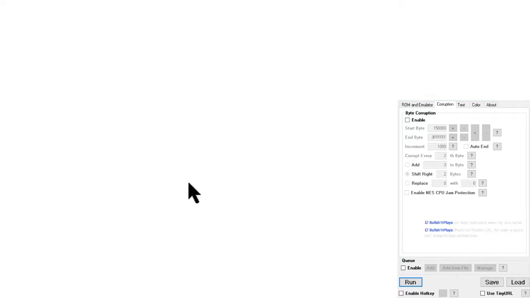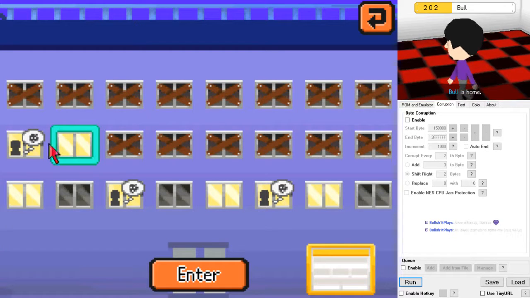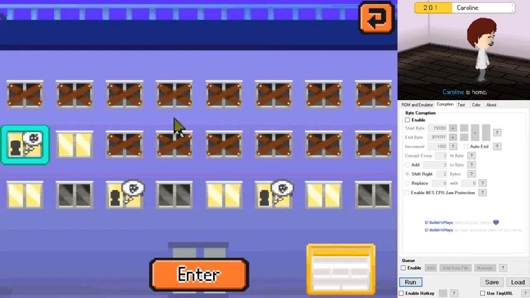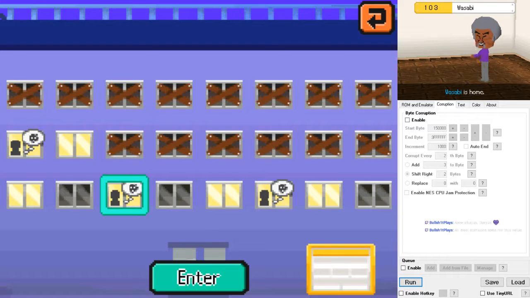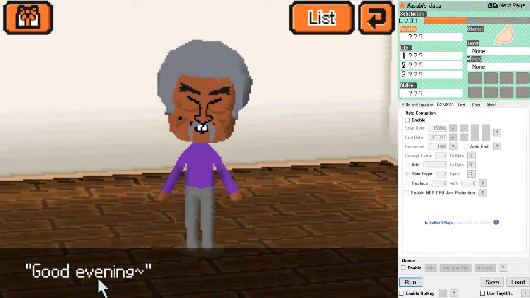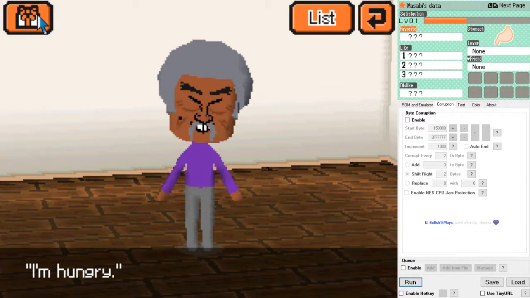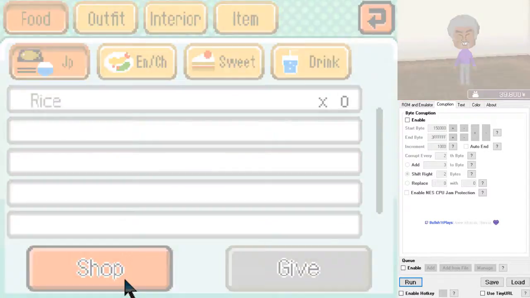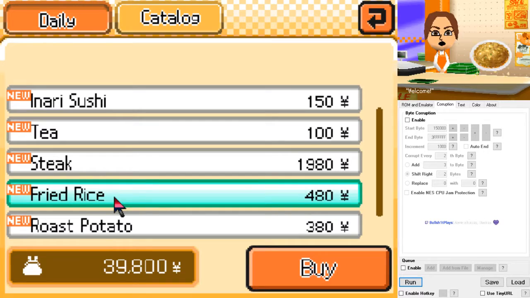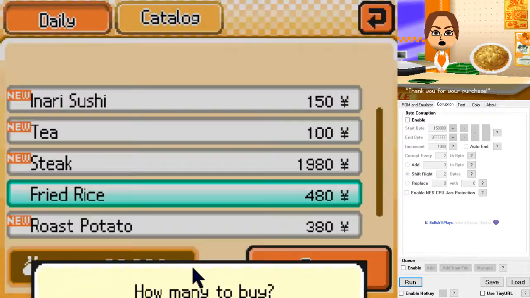We can't do anything yet, because he doesn't have any needs. You're hungry, though. For sure. Eventually he'll need something, so we'll check that out in a sec. There's Caroline. Let's see what Wasabi needs. Good evening, says Wasabi. He's hungry. Well, let's get him something to eat. He probably liked fried rice, so let's buy him that.